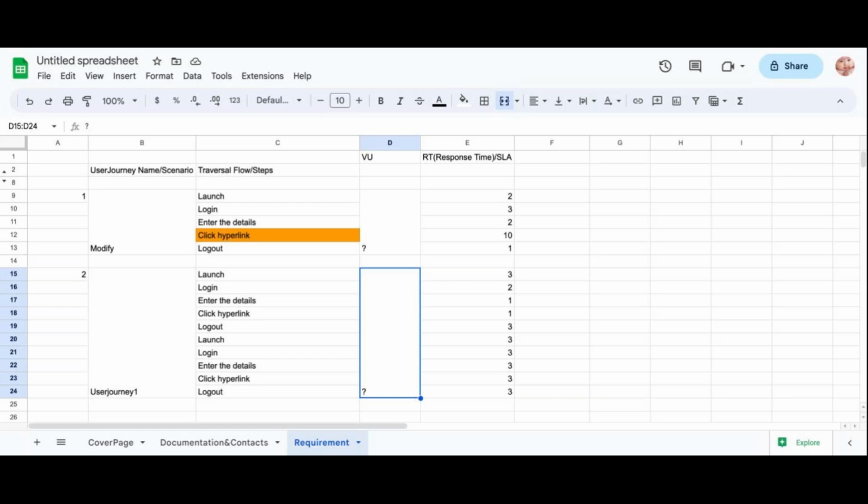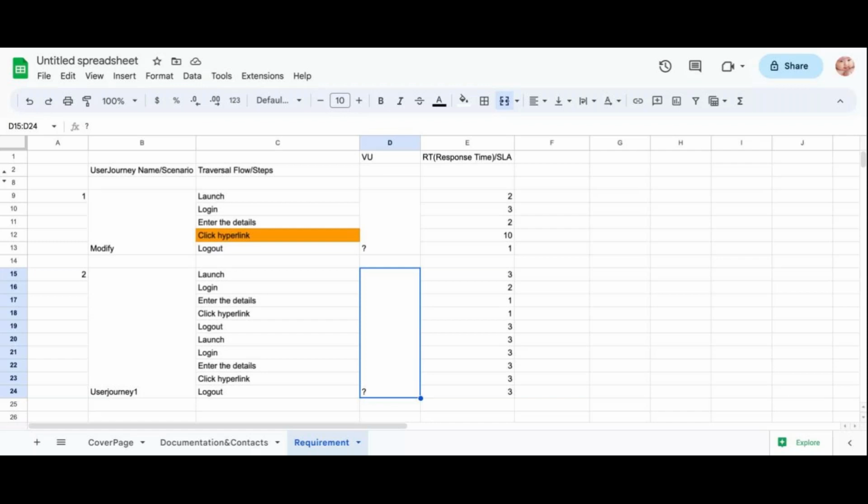Just recall this NFR. This NFR is very important. It is only theoretical, but just think about it from the performance point of view. How can we get the project, how can we start the scripting? To start the scripting, we need to know the flow. But how will we get the flow? And if you are doing an execution, the second question is how many users you want to give. You will get those details in the NFR.